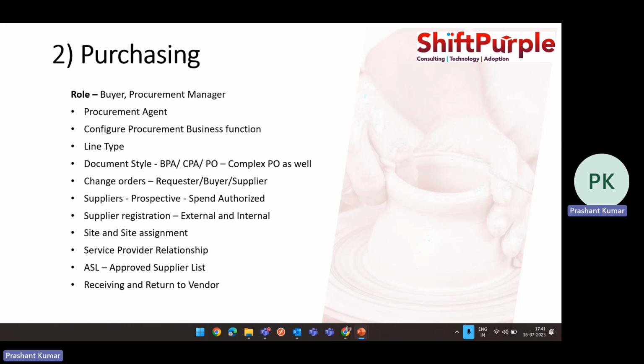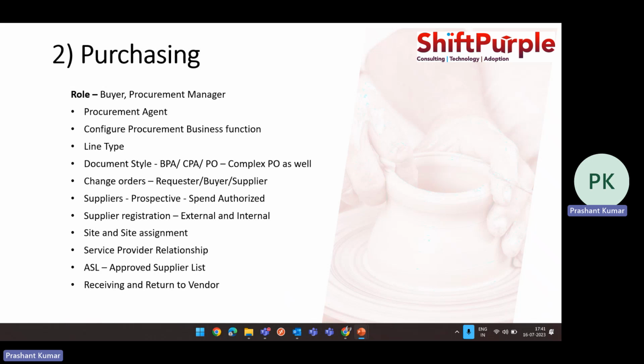There is no way we upload ASL in normal purchasing unless you have some supply planning module. There we have a concept of loading this data, but if you don't have that module, you will not be able to load. Data load will not be possible. You need to come through a different route. You need to create a BPA, then a program needs to be executed, and then ASL can be created.